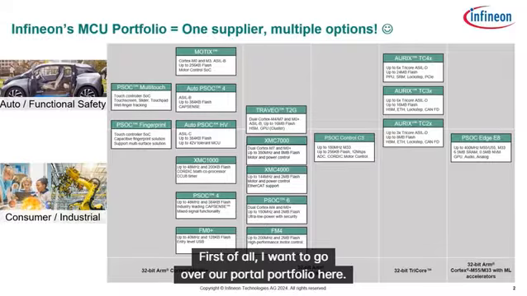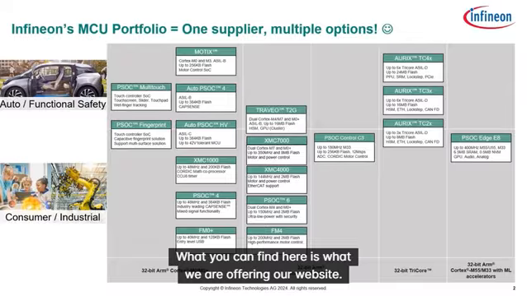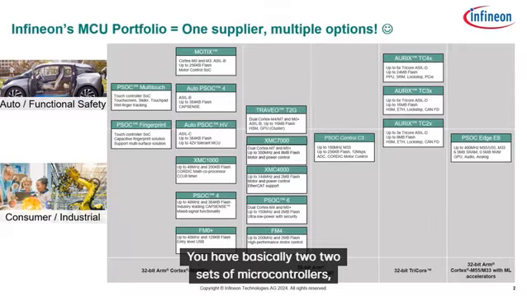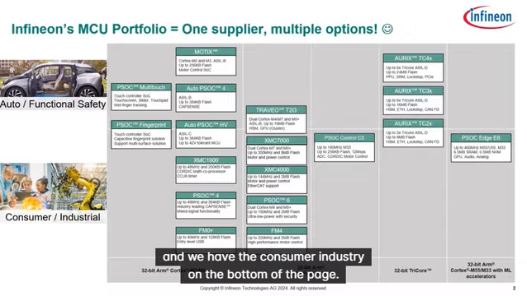First of all, I want to go over our product portfolio here. What you can find here is what we are offering on our website. You have basically two sets of microcontrollers, which are the automotive or functional safety ones, and we have the consumer industrial at the bottom of the page.